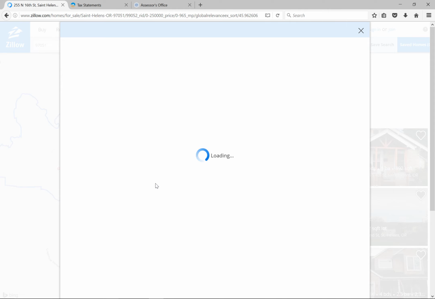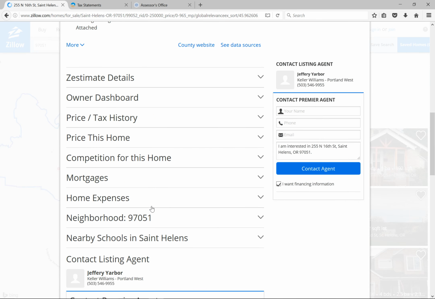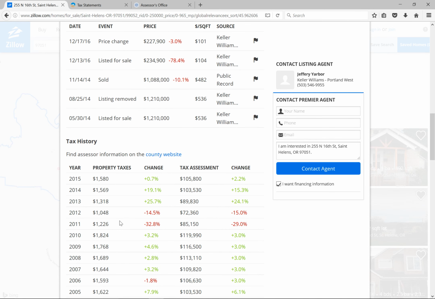All I want to show you is how this Zillow thing works. The Redfin and the other ones also work the exact same way. I had a lady in class last term. Oh my word, she was freaking out on me. I only use Realtor. And I'm like, I don't care, lady. I don't work for either one of them. I just happen to like the way this one's laid out a little better. But there it is. There's the property taxes for last year, and you can see how they work.